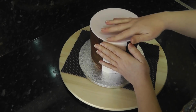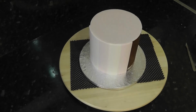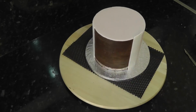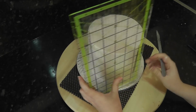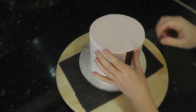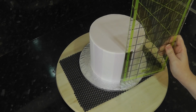Give them a little rub to clean up any stray bits. You want to alternate the pink and white all the way around, making sure you work around both the sides so the gap to fill is around the back. You can use the ruler to trim off a stripe to even out the gap. Adding slightly thinner stripes to keep the alternate colours. Just hold it up and give it a quick measure.